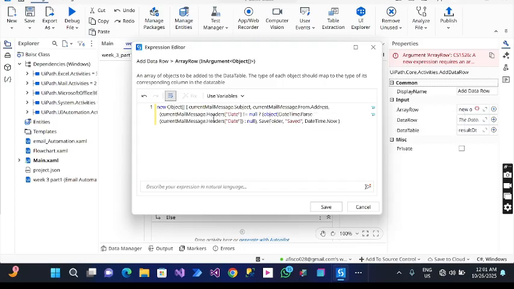Then this one is the header, date. Once the date is not null, then the value should be object date time dot parse. In fact, what I'm going to do is I will do another video on how to use autopilot, because that is the only way.